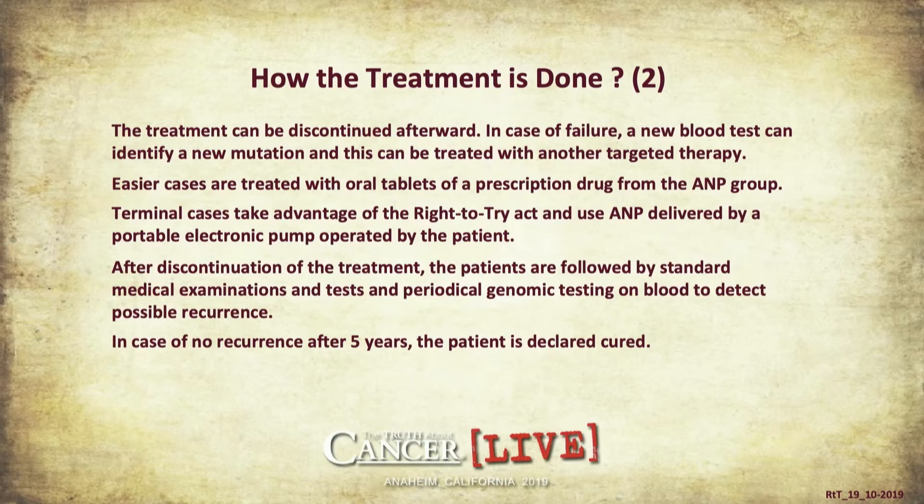These blood tests are about 100 million times more sensitive than the best scans. They can detect abnormal genes in amounts of one nanogram per cubic cc of blood — that is one billion parts of a gram per cubic cc. If such tests, which initially show a number of mutated genes, become clear as a result of treatment, we are almost assured the patient is free from cancer. Treatment can be discontinued when we find no more signs or symptoms of cancer and no abnormal genes in blood.